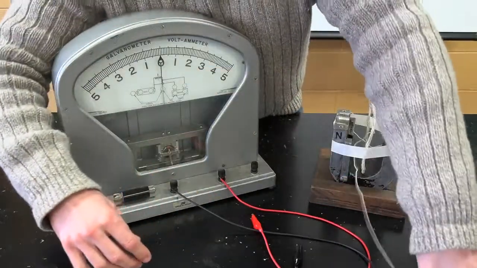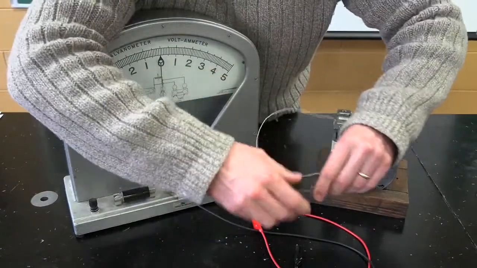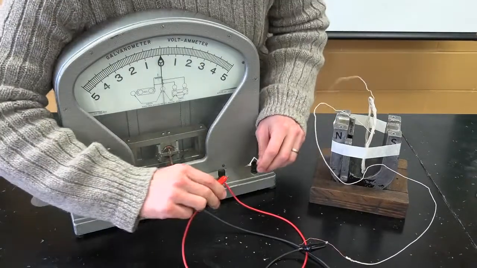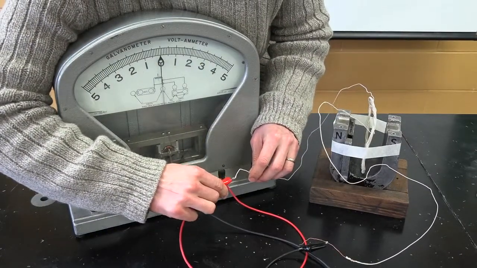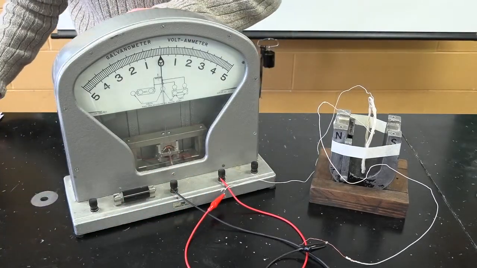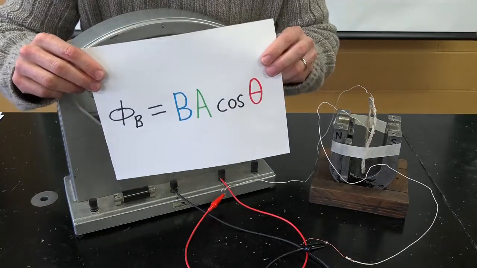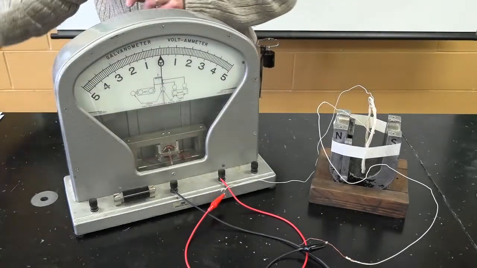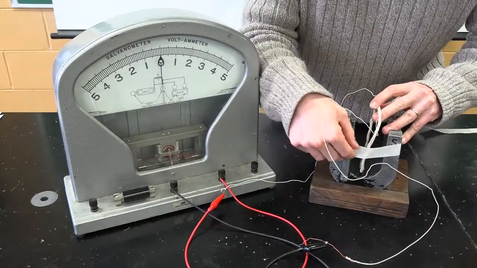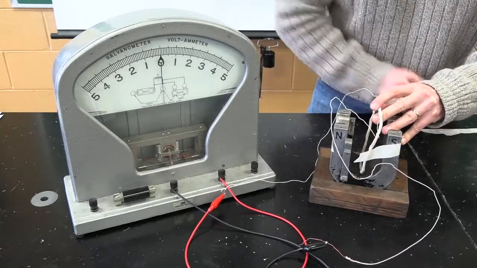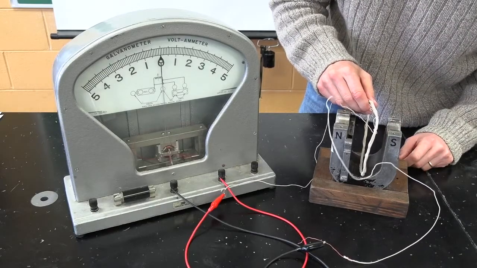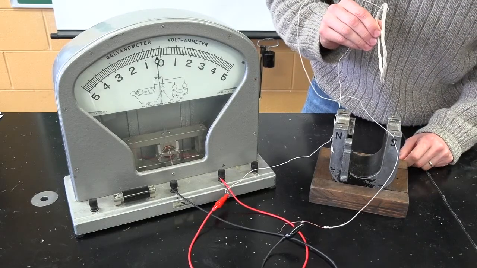What I'm going to do is hook this now to this very sensitive voltmeter, this galvanometer, and see if I get any electricity, any voltage out of here. So here we are. No change. So flux is not the condition for electricity to be generated. But watch what happens if I remove this tape and I now pull this coil out of this magnet. Now you see the needle deflect.